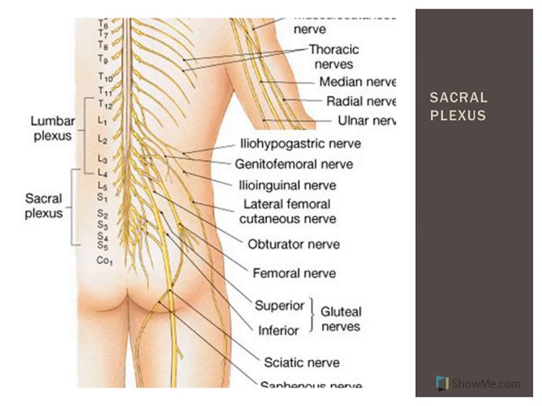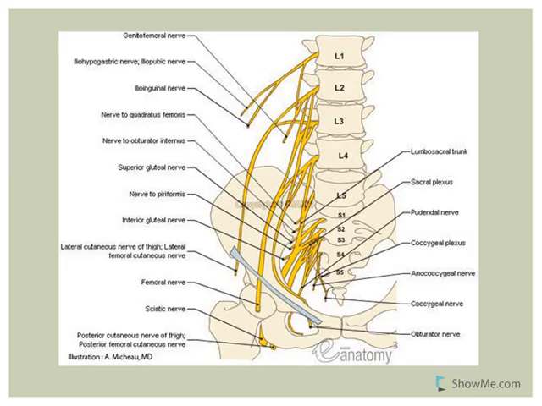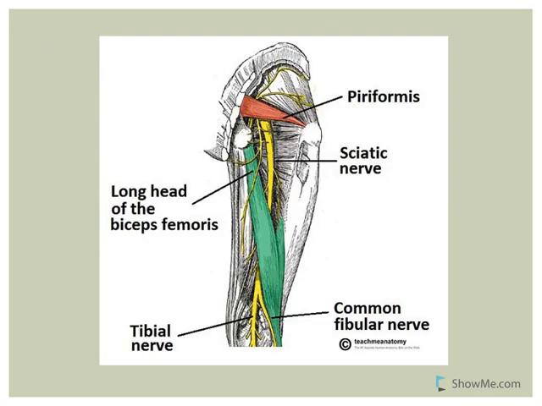The last plexus and the two nerves I want to talk about are derived from the sacral plexus. The sacral plexus is from L4 to S5, and we're going to look at the sciatic nerve, and we're also going to look at the pudendal nerve, which I have here. The sciatic nerve is the first one. It starts in your lower back, and it runs down through your buttock and then down the lower part of your leg. You can see here it runs down the back part of your leg. This is the largest diameter nerve and the longest nerve that we have in the body.